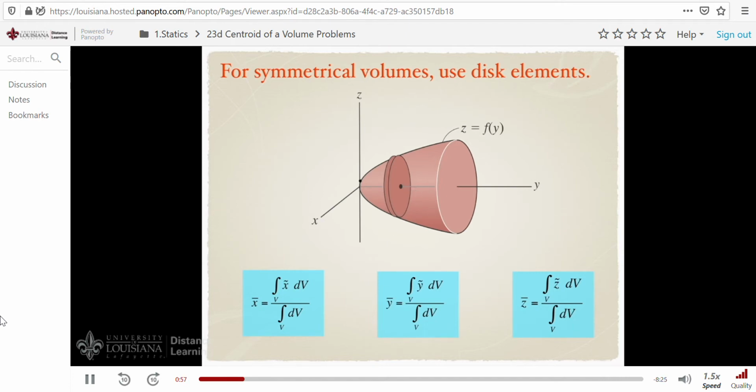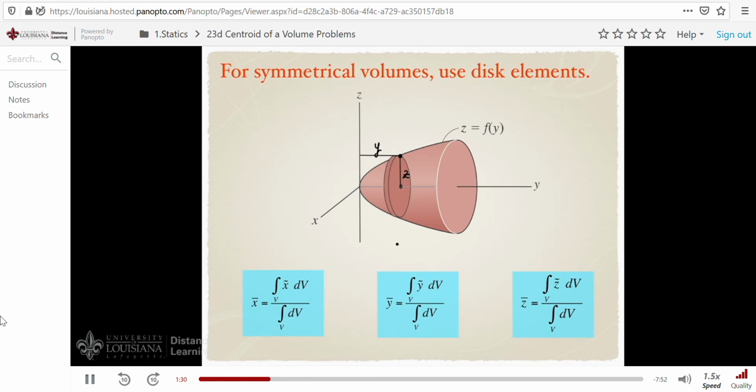Because we know that the centroid, or the center of gravity or center of mass of the body, is really on the y-axis due to the symmetry, and therefore x bar and z bar would equal 0. To solve the problem then, we'll choose disk elements such as this, and do a single integration. We need to always orientate our element, though, so that it intersects the bounding curve at the arbitrary point. In this case, y over and z up.